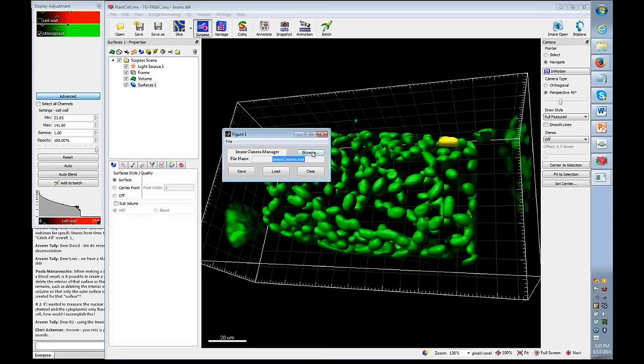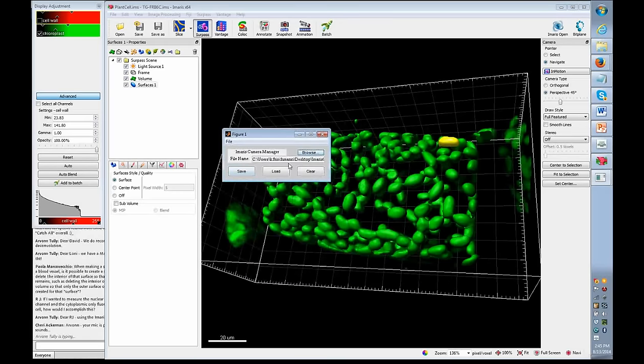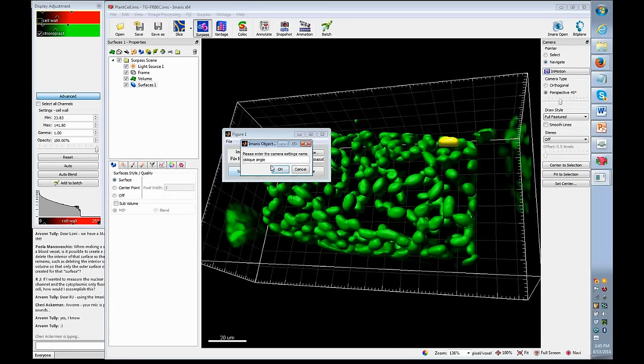So you only want to browse someplace first where you have write access and save your Imaris camera file there, and then you can save something into that file and repeatedly do that.